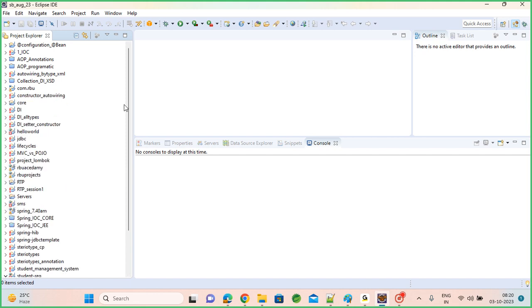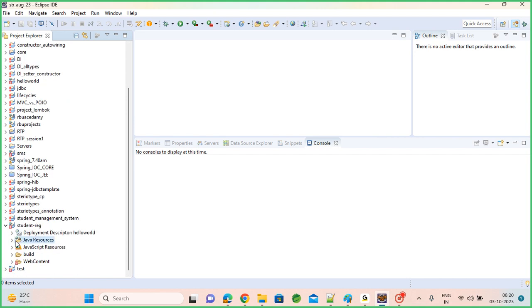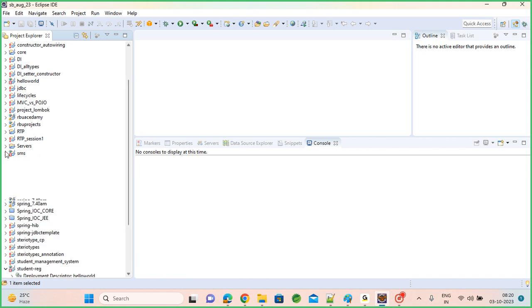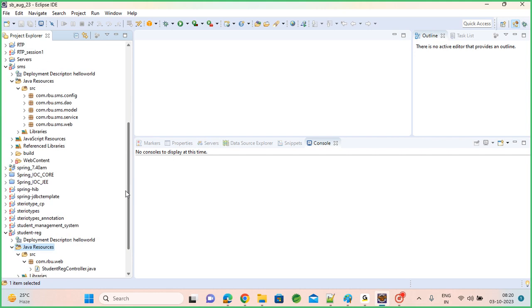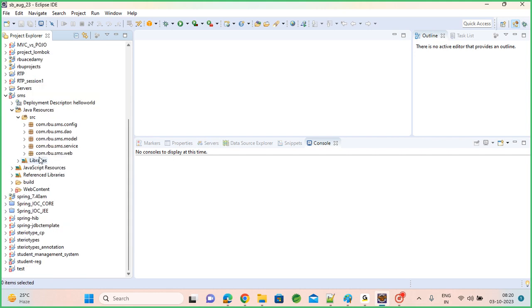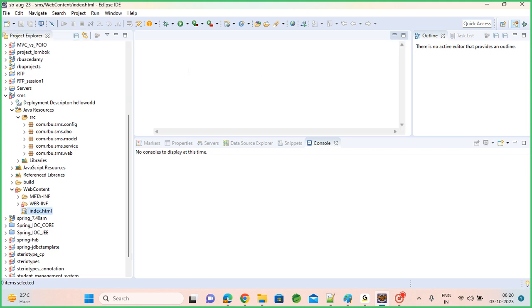Here we did the complete end-to-end flow, front end to back end and back end to front end. Let me go through it once again.